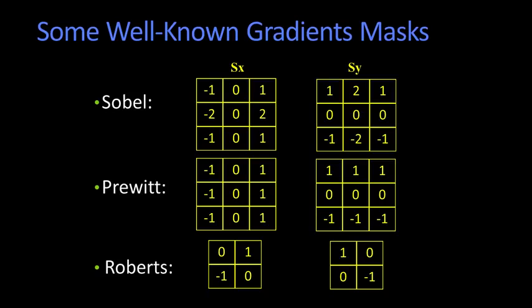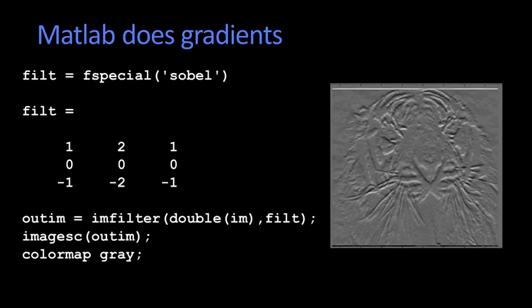There are lots of well-known edge operators. There's the Sobel, and then Prewitt and Roberts, which you can see do this in different ways. MATLAB basically understands all of these. And in fact, in MATLAB, there's this cool little function called fspecial, which will make filters for you depending upon the name. That might be in the Image Processing Toolbox only or basic MATLAB. The idea is that you can give it Gaussian, you can give it Sobel. And if you give it Sobel, it'll reply back with this operator, okay?